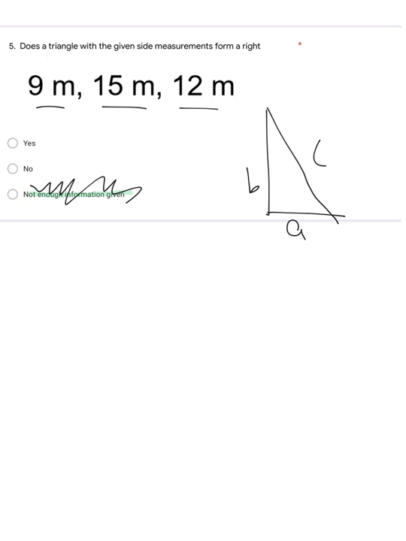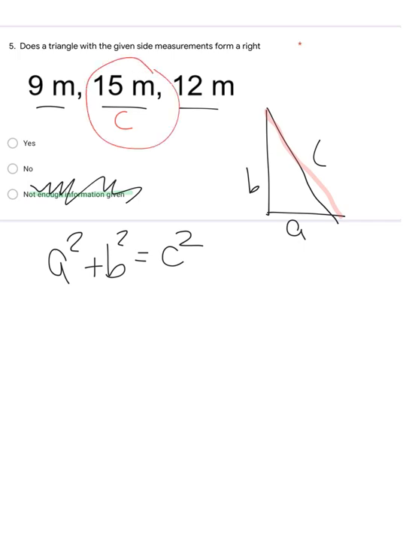Well, we know the Pythagorean theorem is a squared plus b squared equals c squared. We're going to be using the Pythagorean theorem here in order to decide if these three side lengths form a right triangle. Well, we know what A and B are, and if you're saying, how do we know what A and B are? If you remember something special about the hypotenuse, this side C, it's always our longest side. What's the longest side here? Well, it has to be 15. So the hypotenuse is always the longest side, meaning 15 has to be C. It has to be our hypotenuse.